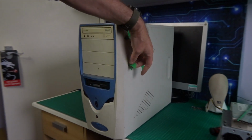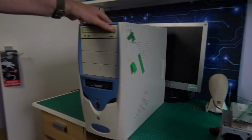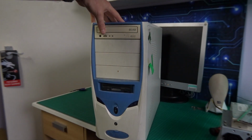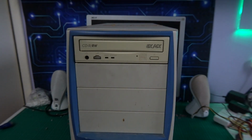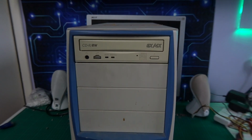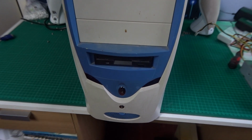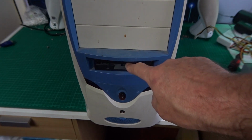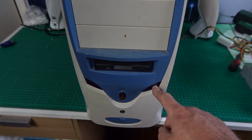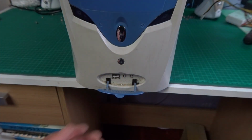So the next machine, I kind of left this one to last because I just don't like the look of this. It's horrible. It is another one of those horrible turn of the millennium blue looking things. So going from top to bottom, there's a CD rewriter on there, 8 times, 4 times speed, 3 5 1/4 drive bays. Or blank, I don't think there's a hard drive in this either. A black floppy disk drive. And we've got power and reset buttons, and then one of those horrible little trapdoors that they used to put on at this time with the USB ports hiding behind them.